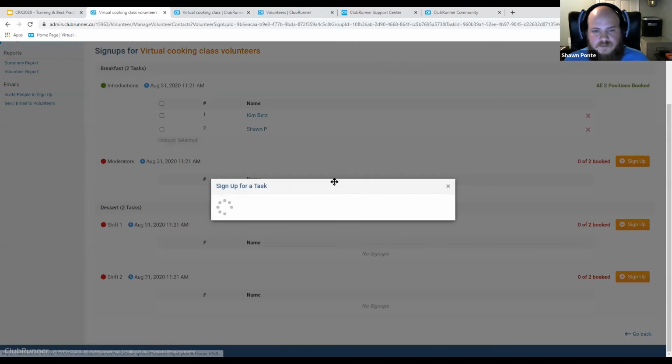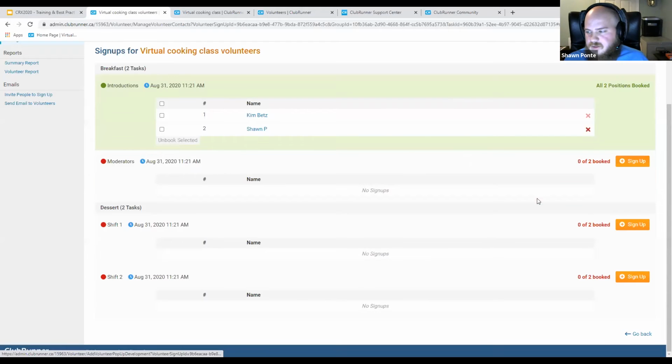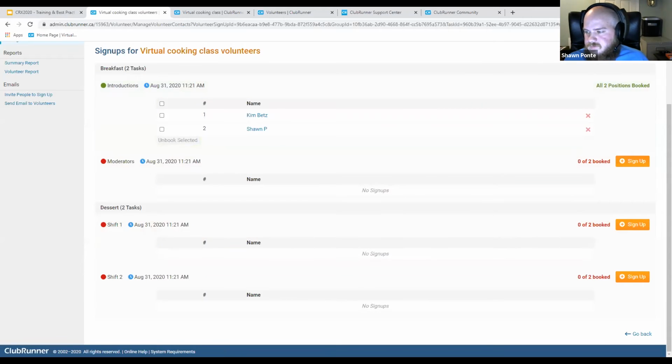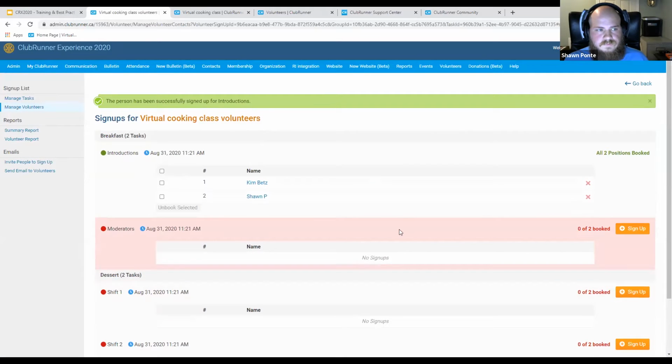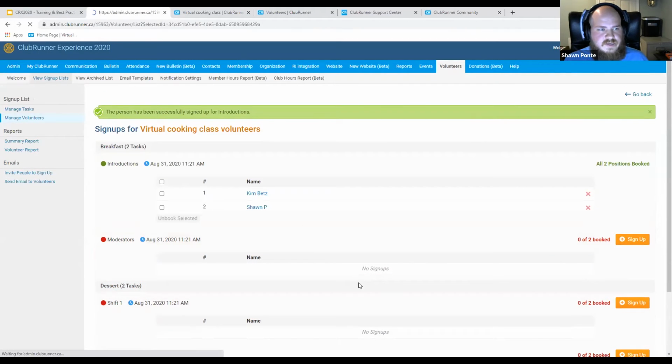And the last option to register a volunteer is not a member. So you can definitely go in and enter in a non-member manually here by entering in their information. So we'll go ahead and close that. Okay, and let's go back to the volunteer sign up list link.